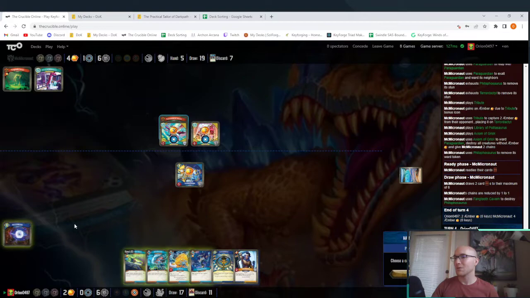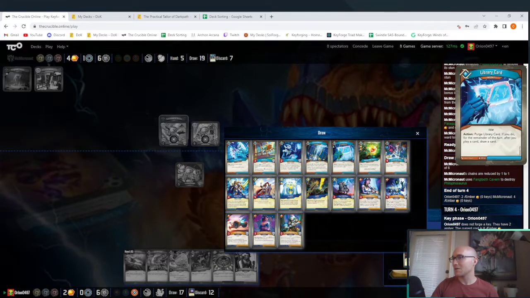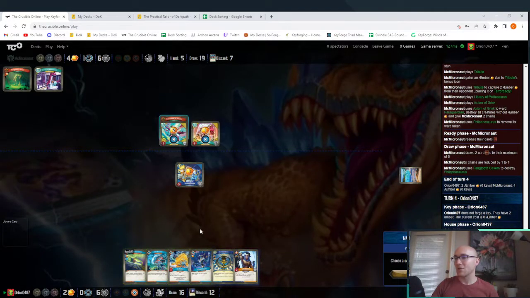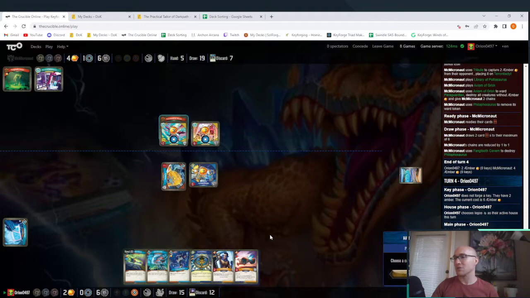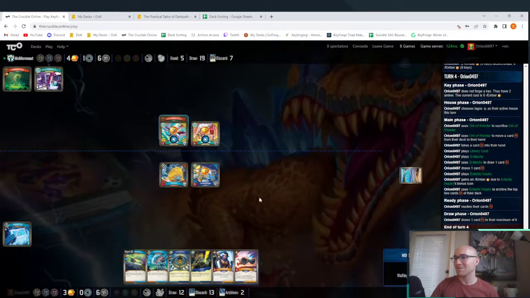Yeah, we'll go Logos. We're gonna go find my library card. And I have no idea if I'm playing this deck correctly. I'm just trying to do big library card turns, so that's what you all are gonna get. Yeah, and we're just gonna leave it there.